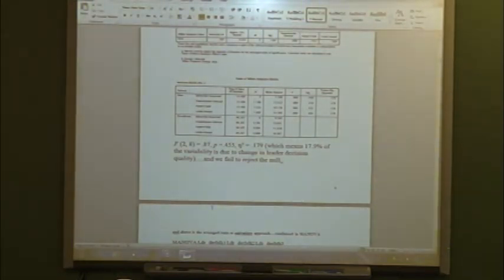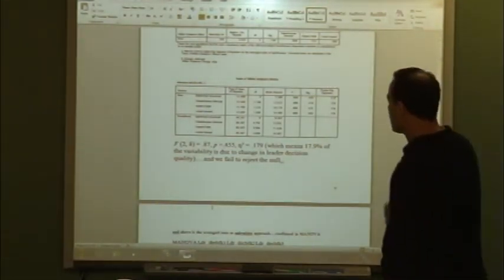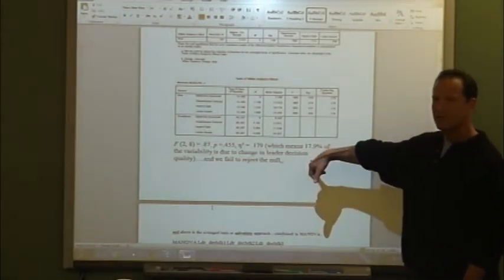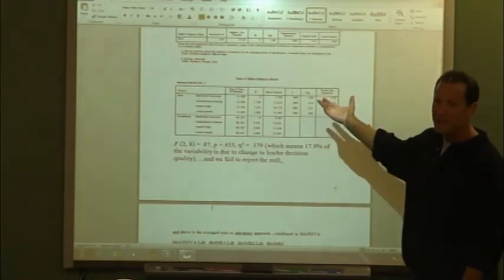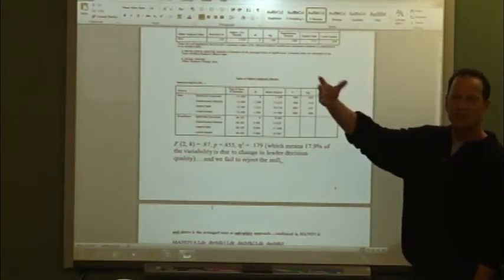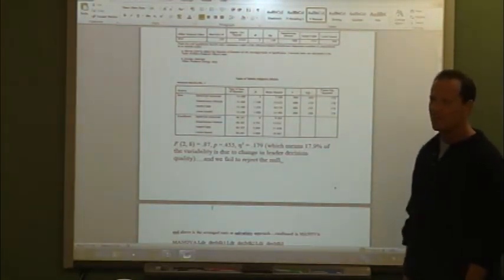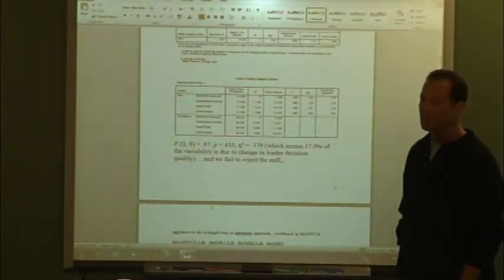However, what caution would you have, Zach, with this? You are correct. We failed to reject. Small sample size. Because you know what? That's not a bad effect size. 17.9. It ain't chopped liver. It's not bad. But you have 5 people. So you just treat it as a pilot. Yeah, and I wouldn't even do a multivariate analysis on 5 people. I wouldn't even do it.